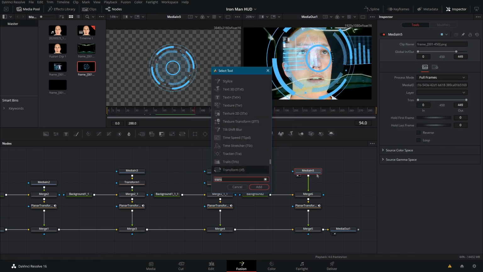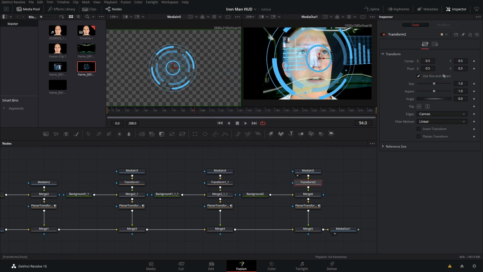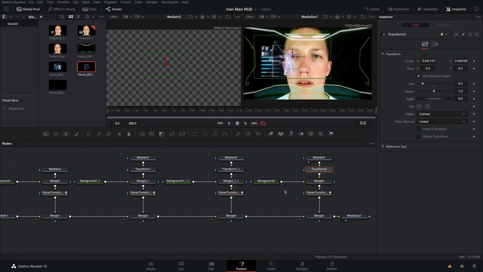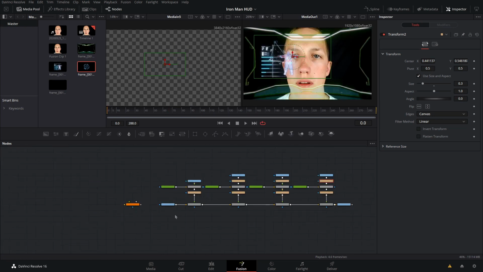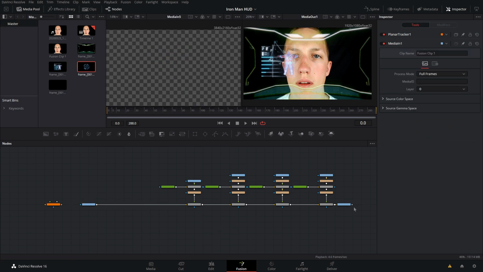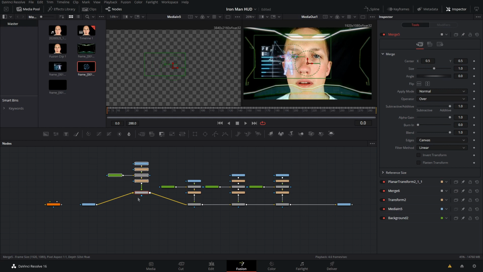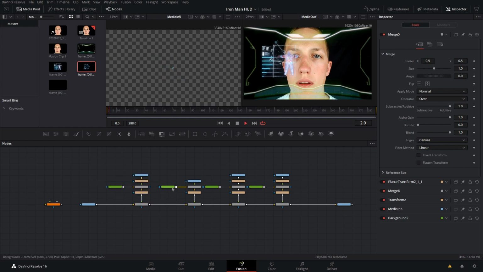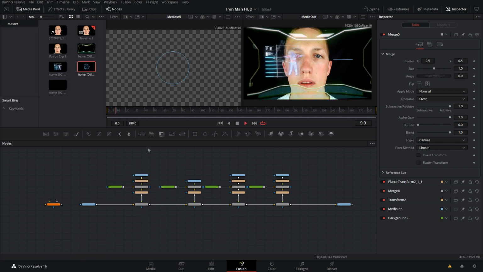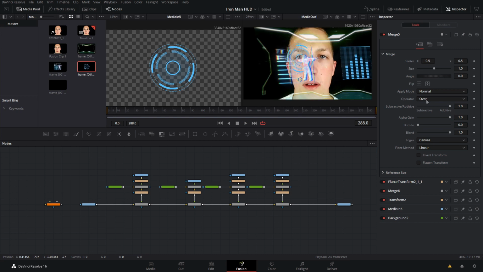And now if I add a transform, I will just scale this down and put this right around my eye, just like that. And we want this one to be behind everything, so let's just slide all this down here. Hold shift and grab it and place it right like that. So now when this comes on, it'll be behind. As you can see, that's going to be staying in the eye pretty well, just like so.